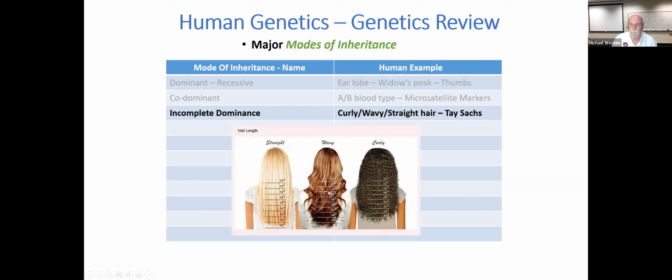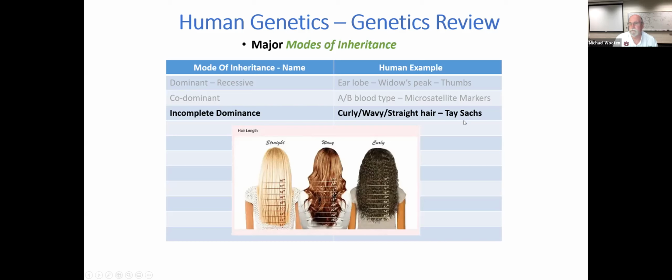Often those are individuals that are heterozygous. Now there's more genes involved, but for our purposes, wavy can be considered primarily a heterozygous outcome. Okay, so it's incomplete. It's somewhere in the middle. Now it doesn't have to be perfectly in the middle. Okay, you can have very, very curly hair and be wavy. You can have almost perfectly straight hair, but a little bit of wave to it, and be in here. So they can fall anywhere in this dynamic in here.